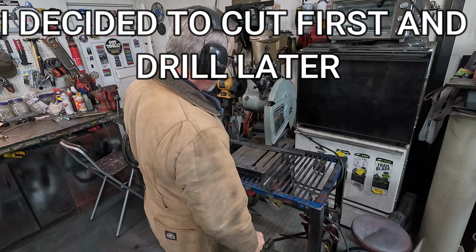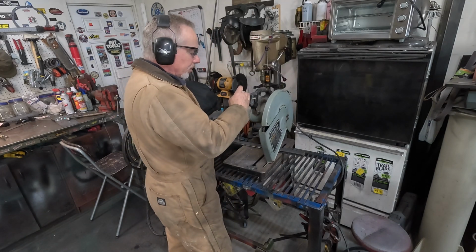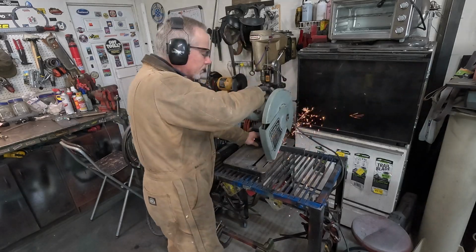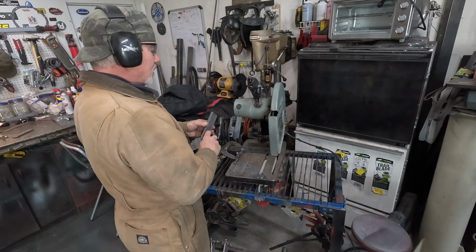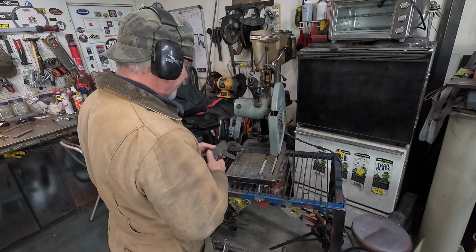Well, now let's see what we can do with the chop saw here. We've got the metal clamped together, so I'm going to be cutting through 2 pieces at once. Got 2 for one side, 2 for the other side. I think we're good.